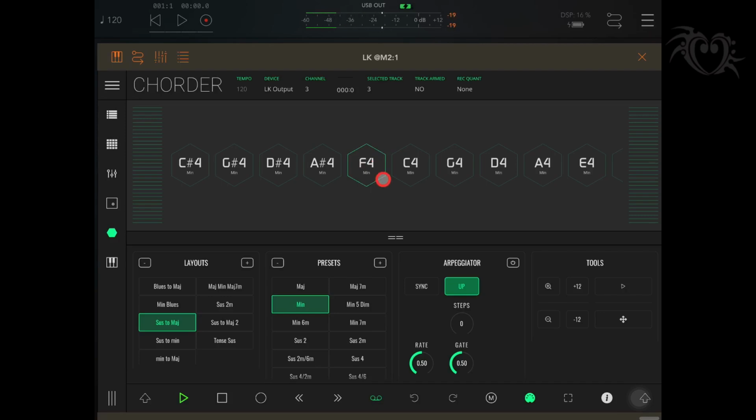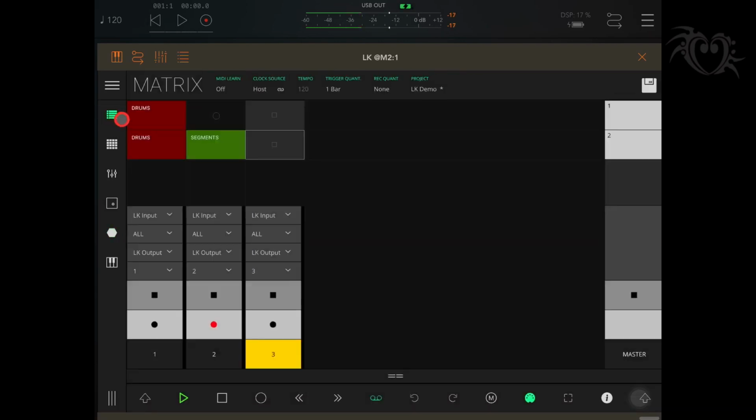So that's all good. In fact, while we're doing this, let's pop back to the Matrix, and I'm going to sync the Matrix to AUM. So at the moment, if I press play in AUM, it's not doing anything. But if I click here, now the Matrix will behave according to instruction from AUM. So now I select the first scene, just making sure that when we press play in AUM, we start from the start. Now I can press play up here.